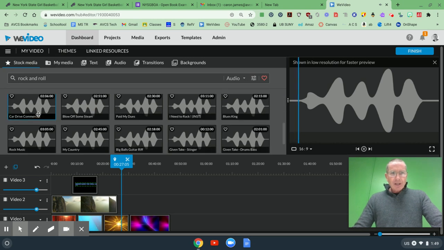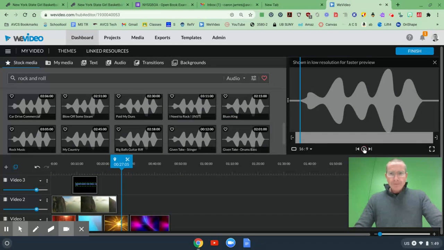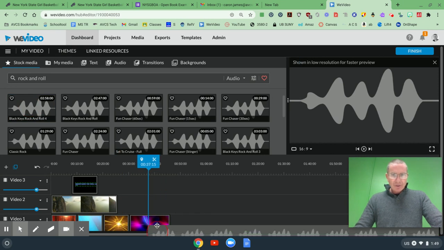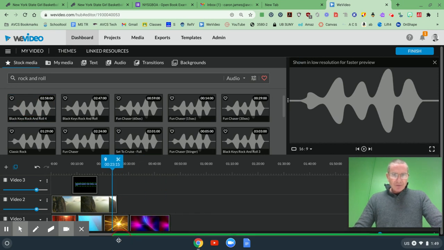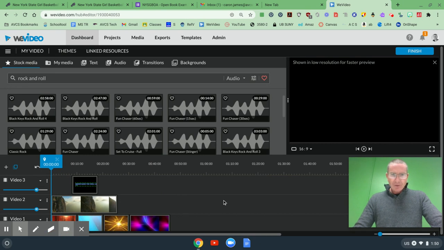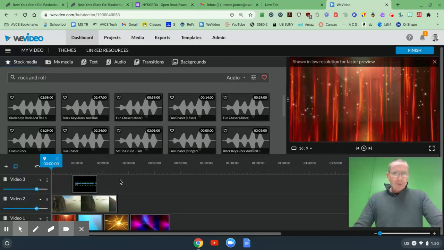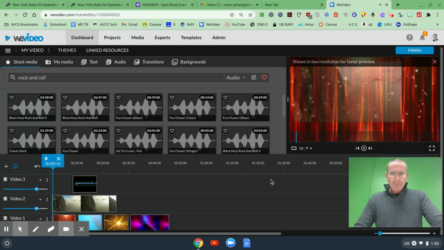So when I drag audio in, that goes way down on the bottom. All right, so I'm going to take this, I'm going to drag it down. I actually have to scroll down, I can't see my bottom layer, because there it is. Okay, so now I've got music in my background.